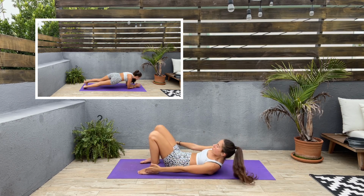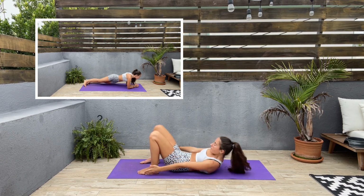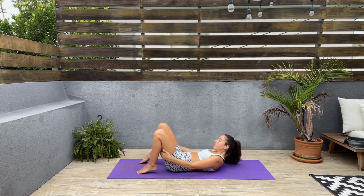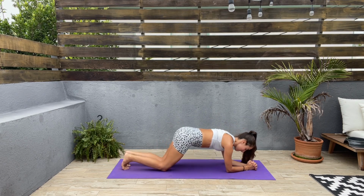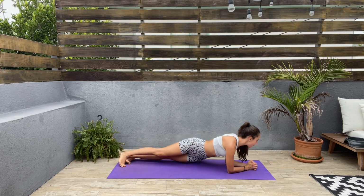For the next exercise, we'll be doing low plank hip dips. Keep that core engaged and the elbow right underneath the shoulders, and make sure you are dipping those hips to one side and then to the other side.